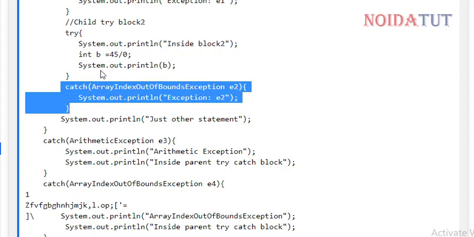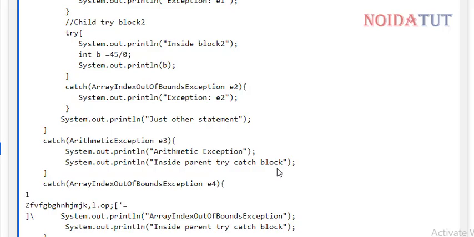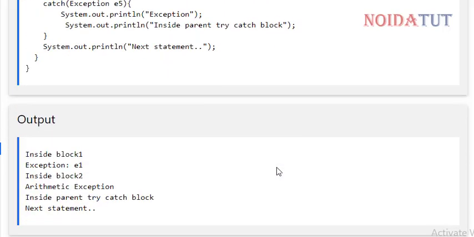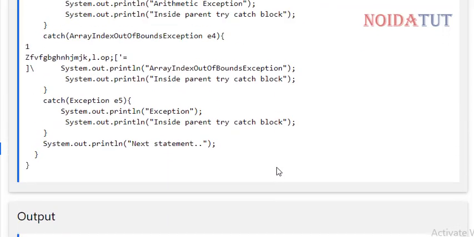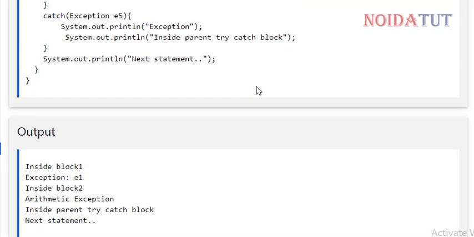Since this is not the correct form of exception, it will jump to this part, arithmetic exception 3. Now in this it is going to display arithmetic exception inside parent try catch block.